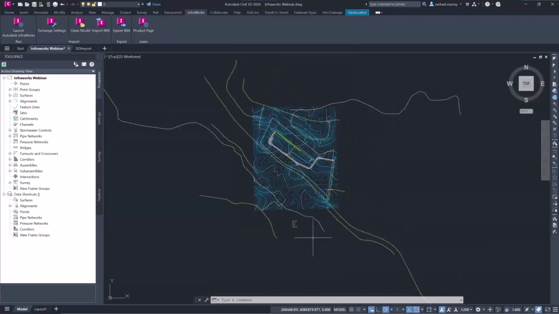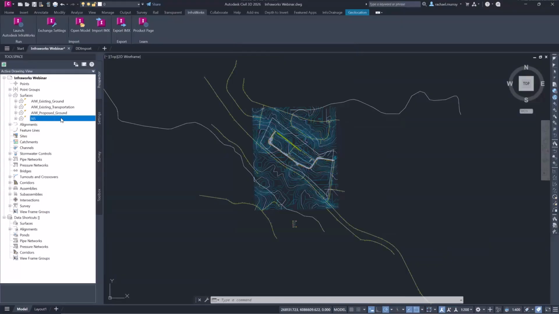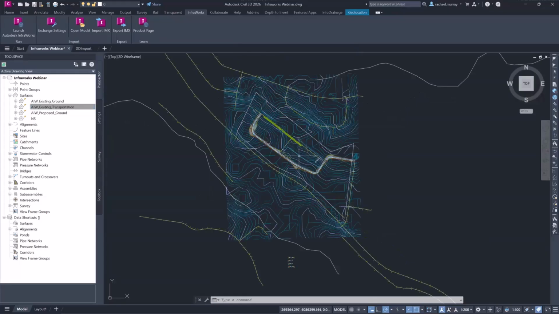So straight away, looking at this here, I can see I've got some surfaces. I'm just going to expand out my tool space. You can see it's brought in the NS surface as well as the surfaces created when I made my roads. We've got a whole bunch of alignments in here. Those are the planning roads, so they were automatically generated by the model builder. And those have all come in as well. And they are extending past the extents of my model because the surface is the extent of the model.